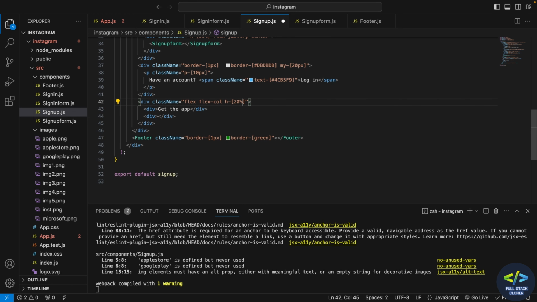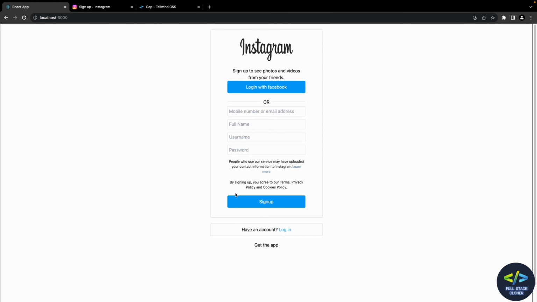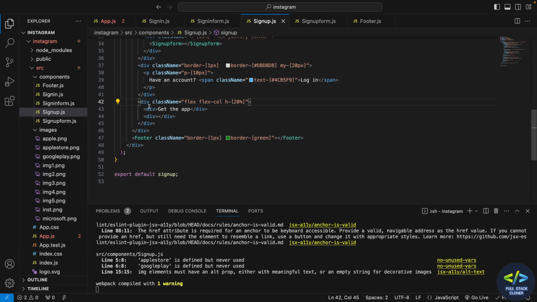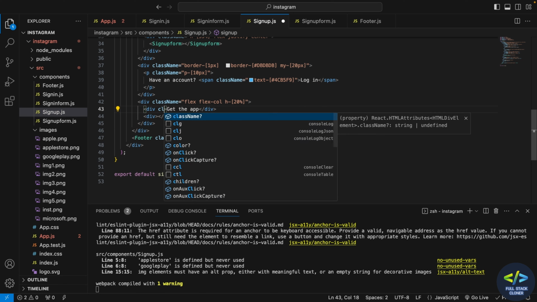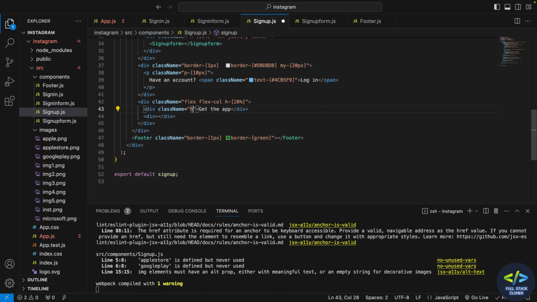I'll give a specific height property for my parent div, specifying it to be 20% in height, and I'll give the first div a height of 50% so that it gives extra space for my logo images. For the OS logo images, I'll give a height of 60% so it fills my div.